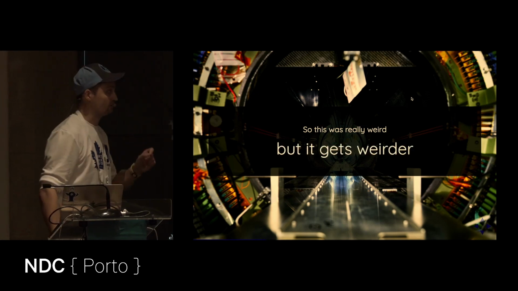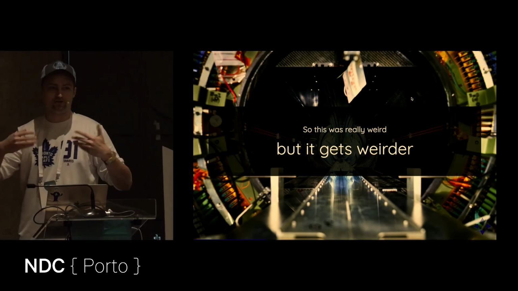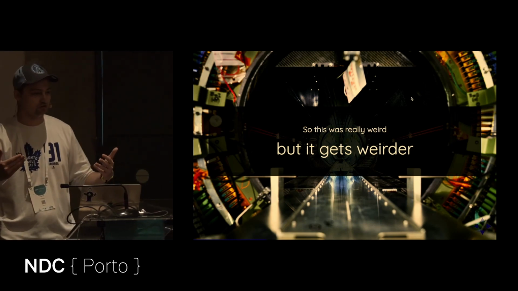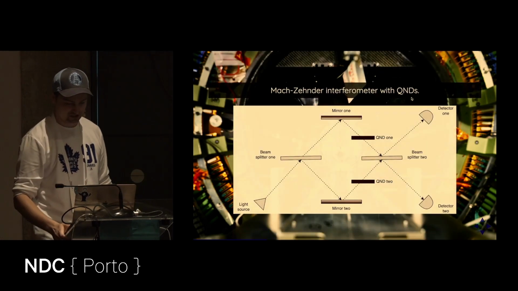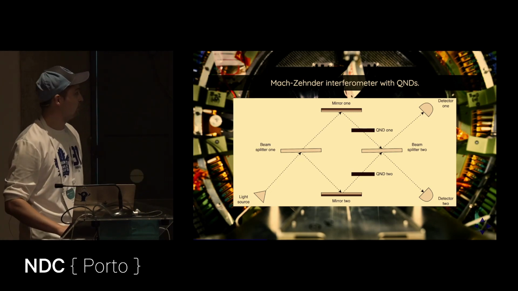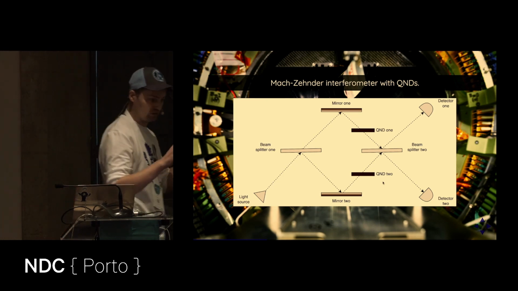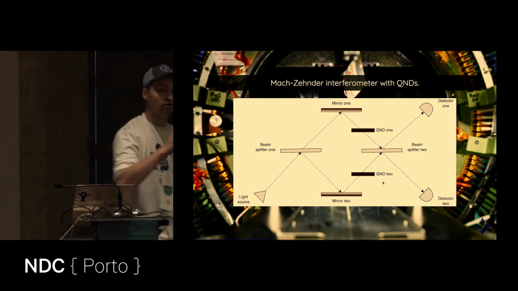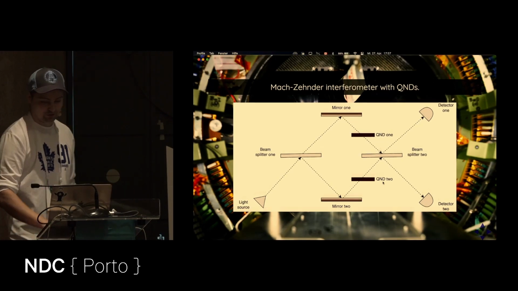But it actually gets weirder. Because if we say that the photon is in 2 places at once, well, why not just enhance our detection logic and try to detect the photon in those 2 places at once, right? And this is actually shown here. So this is an enhanced experimental setup. What we now have is these additional detectors here, these black ones. These are the so-called quantum non-demolition traps, which, without going into details, are able to detect photons as well. And so here's what is happening.